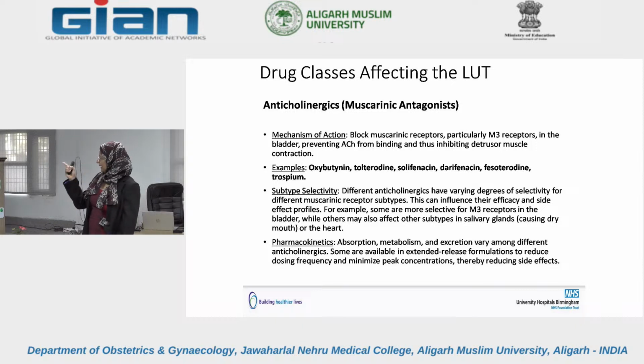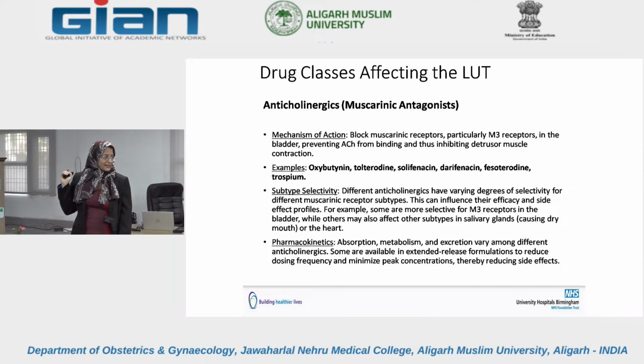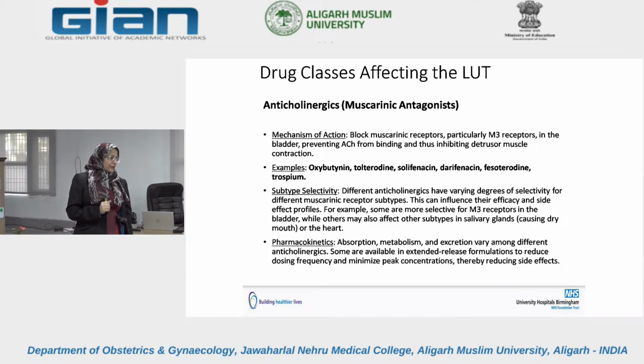Out of all these medications, let's check your basic knowledge. There is only one in this group which doesn't cross the blood-brain barrier. So all of these cross the blood-brain barrier, we'll talk about why it is relevant. One is the medication in this group which doesn't. Anyone knows which one? Trospium. Well done. You have perfect knowledge. So trospium chloride is the only medication in the anticholinergic group which doesn't cross the blood-brain barrier.